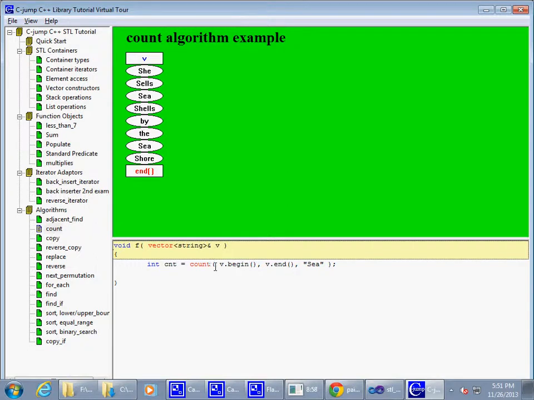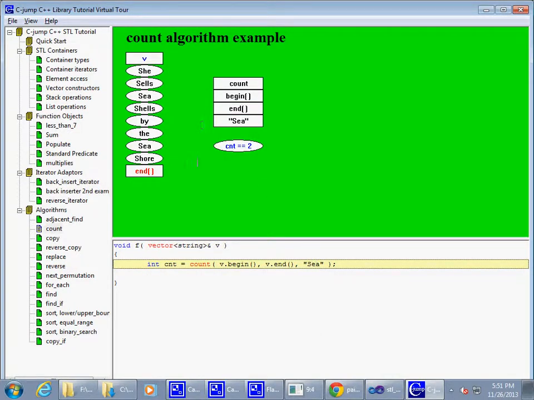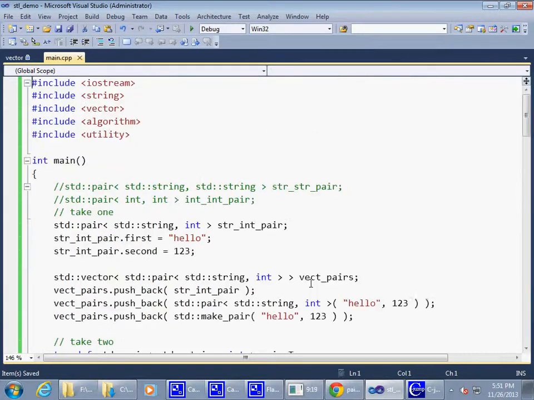So I say count every occurrence of the word C in it. So there you go, it just returns the counter variable, and it says, all right, C can be found 2 times in this container. All right, so just another algorithm which is available when you include this algorithm header.